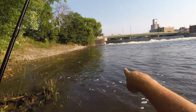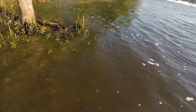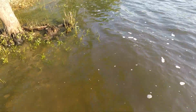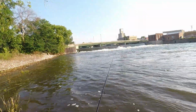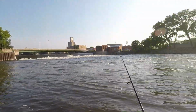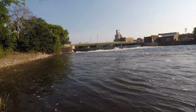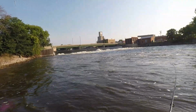I'm pretty familiar with how this looks. A few years ago when I fished, this is just all rock all the way down. Chunk wood, chunk rock. So you just gotta carefully navigate through, do the best you can.